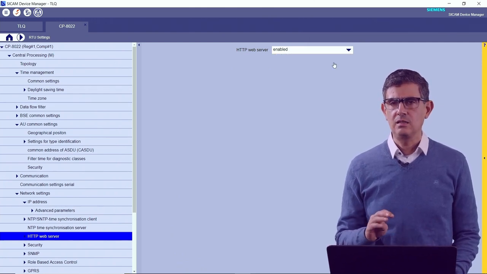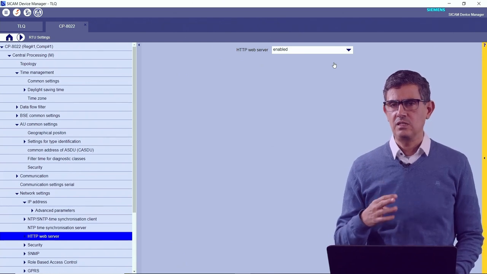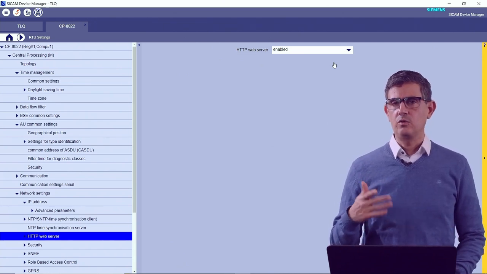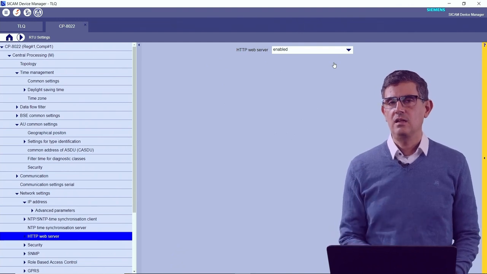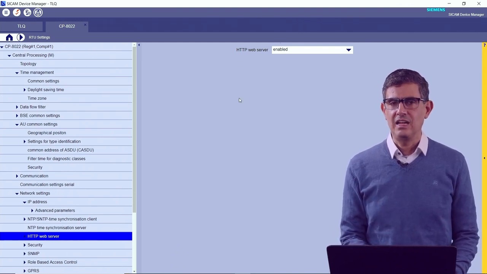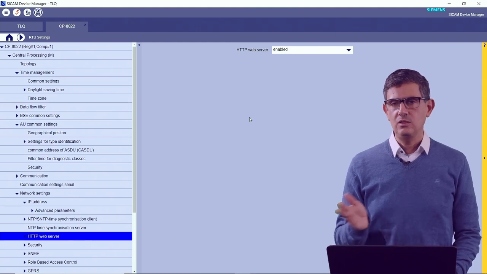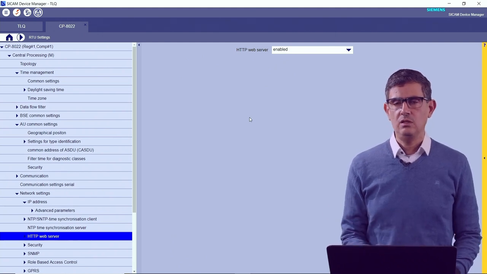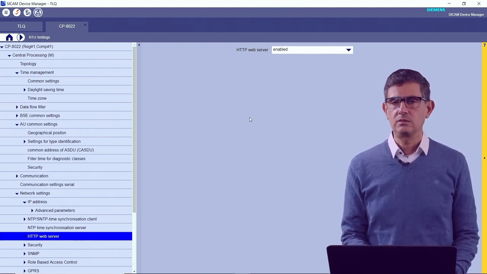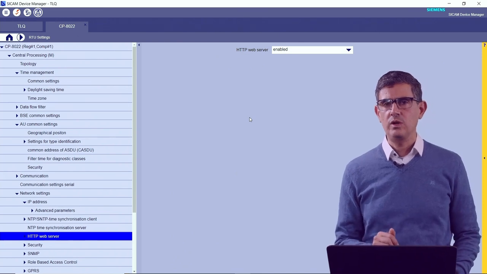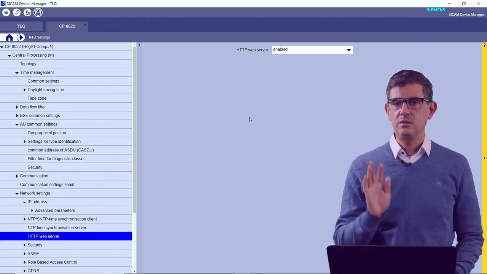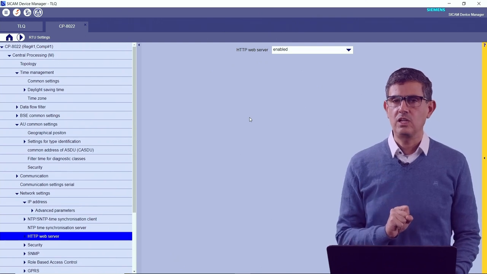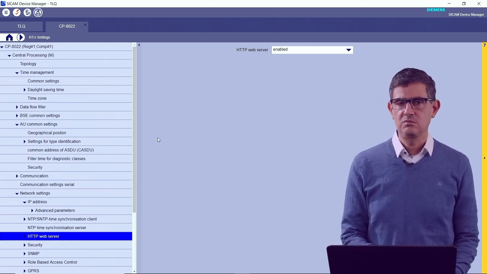In this case, I can monitor some specific parameters online of the communication protocol via this HTTP server. And in order to do that, I need to activate this feature here. At the end, if the system is already working and if the security requirements of the company where the RTU is installed require that there is no HTTP connection enabled, then you can disable it, no problem.